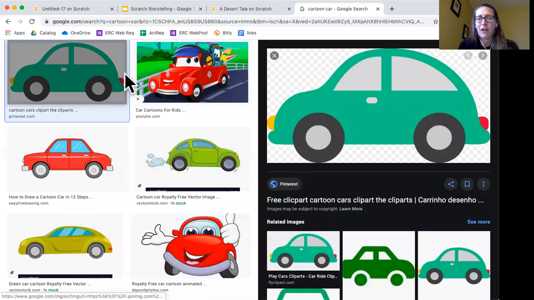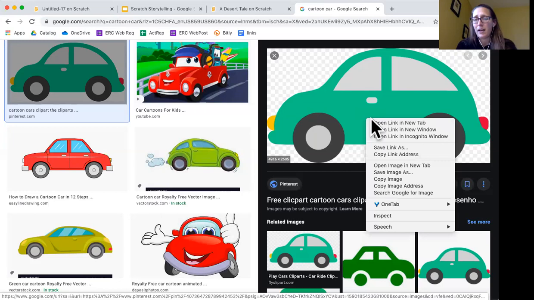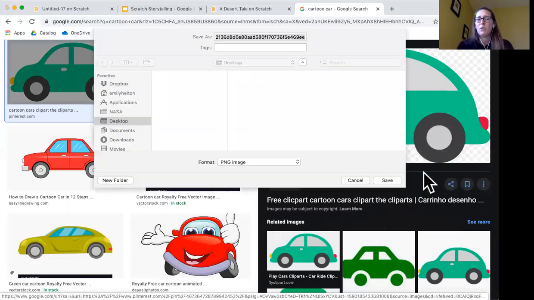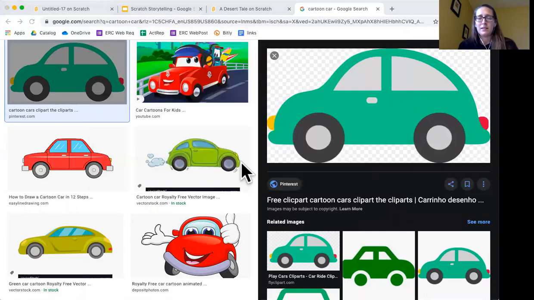So I actually got one that worked on the first try, which never happened. So this is a great sign. You'll notice over here, there's no checkerboard, but then once I go into it, I can see the checkerboard. That means that this is a transparent background. The checkerboard shows up in the transparent parts. So I'm gonna go ahead and right click on it, or control click if you're on a Mac, and say save image as, and that'll download it to my computer. And I just need to put it somewhere where I'm gonna remember where I saved it to. So I'm just gonna save it to my desktop.